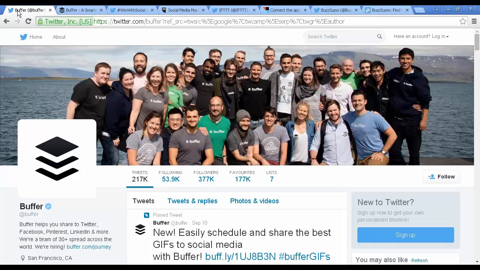Buffer is a very simple tool that Twitter fans love. The idea is that you can buffer your tweets, essentially by queuing them so that they post automatically at set times. The thing to recognize here is that having a Twitter account that is completely quiet and empty is one of the worst mistakes that you can make.